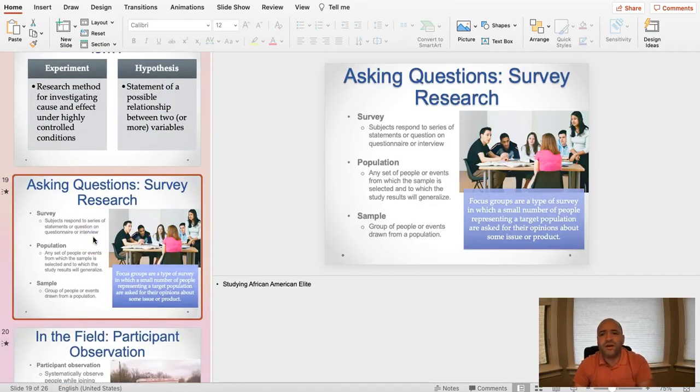Another way is by doing survey research. And you may have already participated in a sociological survey and maybe you didn't even know it. If you've ever filled out one of those postcards or one of those surveys where it asks you your household income, the range of your age, the range of your educational level, right? This was collecting sociological data. That's demographic data that they use to make observations about different groups of people.